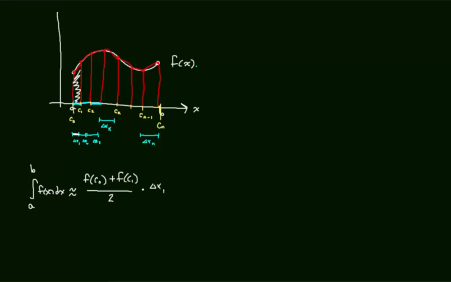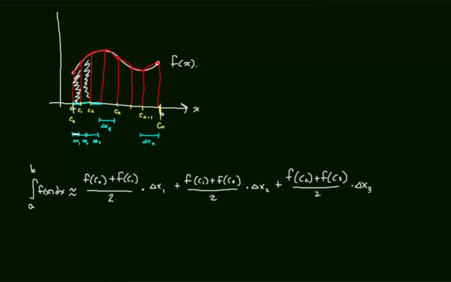Now I'm going to go and add the next trapezoid to the right. So that will be this trapezoid here. The first base of that trapezoid is f of c1. And then I'm going to add the next base, which is f of c2. Divide by 2 again to get the average base, times the height would be change in x2. Oh, I want to do another one. I can't help myself. f of c2 plus f of c3 over 2 times change in x of the third partition. That would be the third trapezoid.